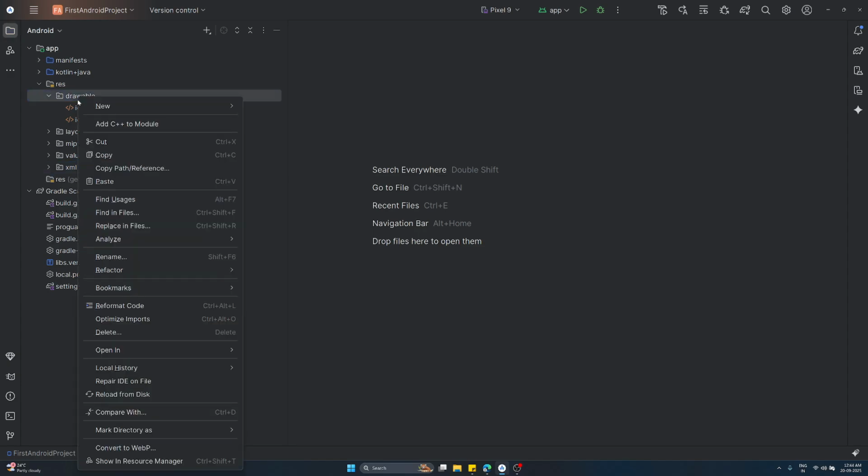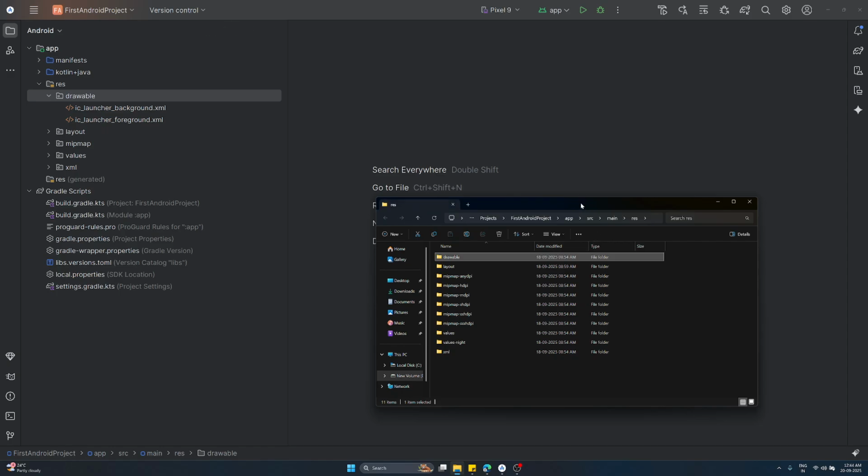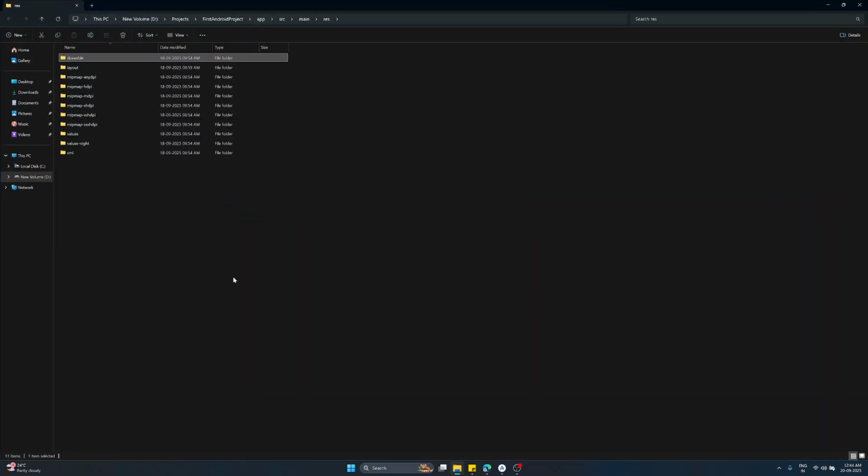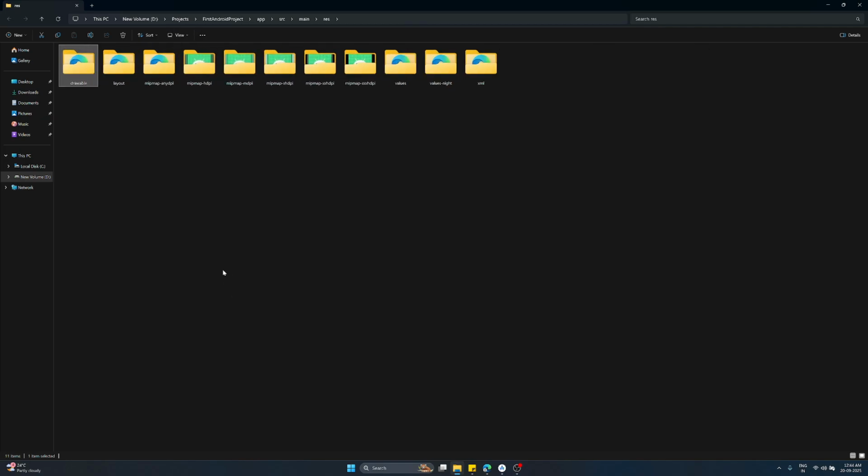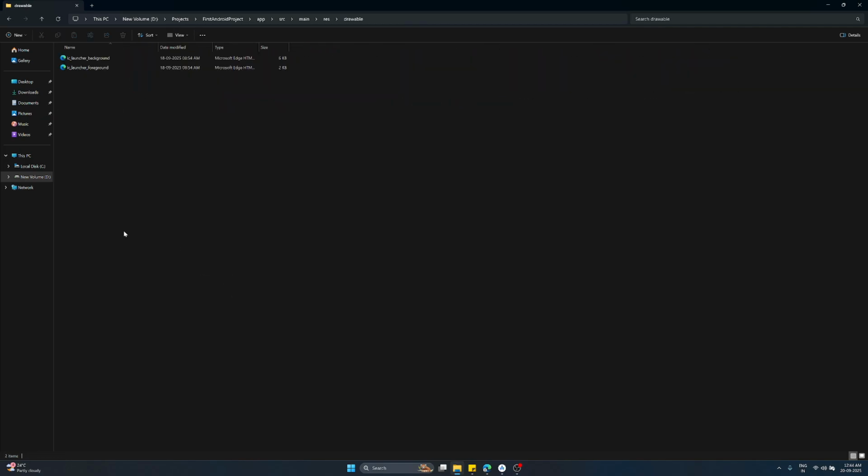Just right-click on it, and here you will see options like find usages, find paste, add C++ module. Let's try open in Explorer. If I open it in Explorer, you will see the drawable folder, and right now only the two XML files.